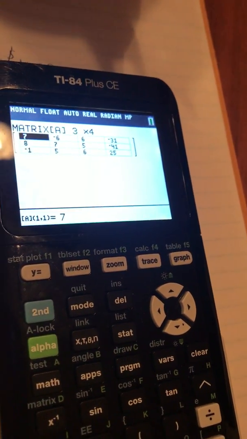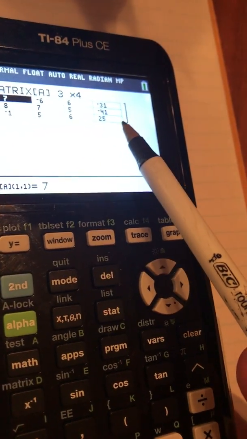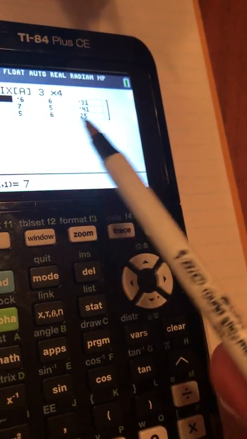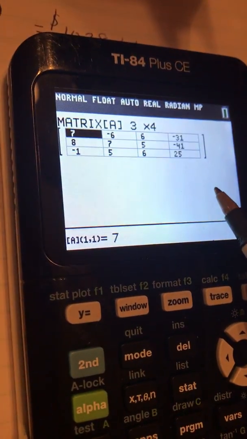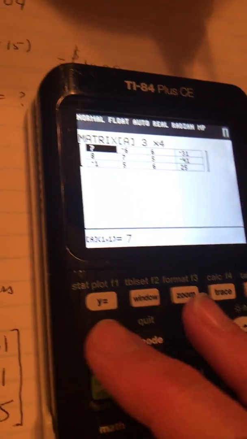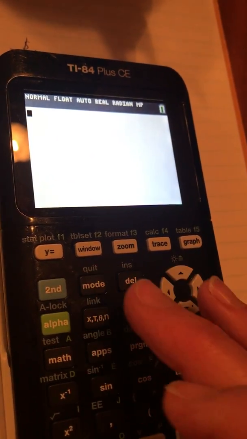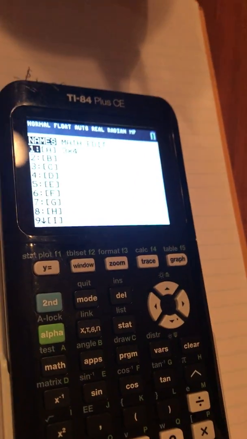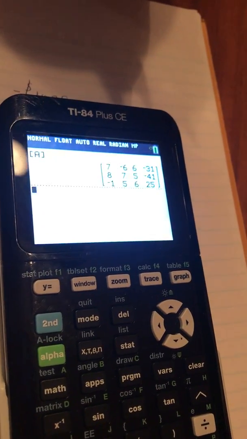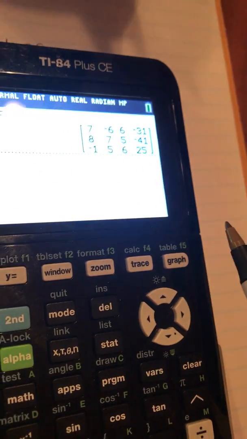All right, so if you have this calculator, you can proofread it just right here. Just make sure that you type everything in correctly because that's very, very important. If you have the other calculator, either calculator, we need to quit out of there, so second mode to quit. With the other calculator, you need to go back in second matrix and hit enter, and enter again to pull the matrix up in order to proofread it so that you can see it all at once.